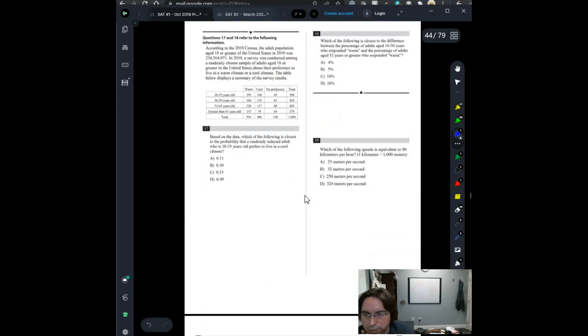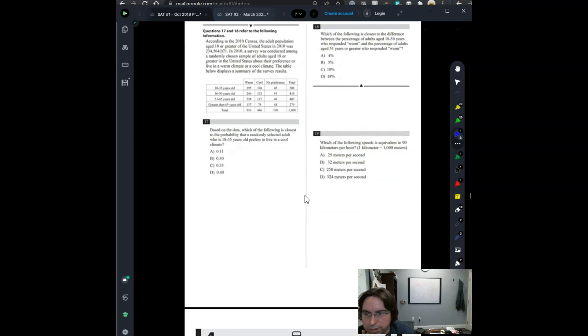Okay, number 17 here. As we read 17, and kind of looking at it, looks like we got a probability question. Yes, it is a probability question. We can see probability in here. Remember, probability is the number favorable over the number possible, and usually they'll lead with the number possible and then the favorable in these statements. So I'm not going to read any of this because I know what all this means.